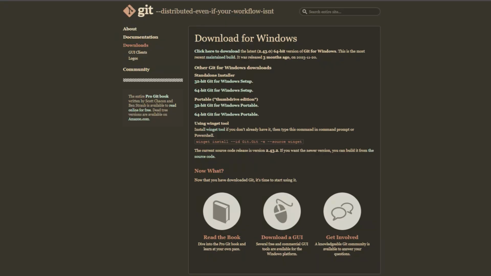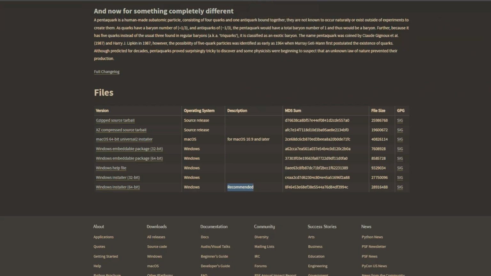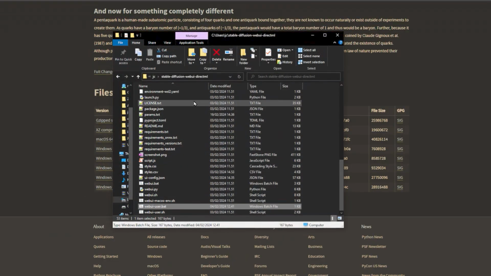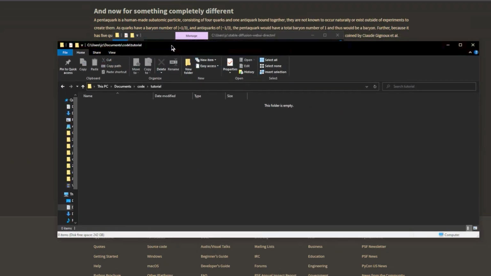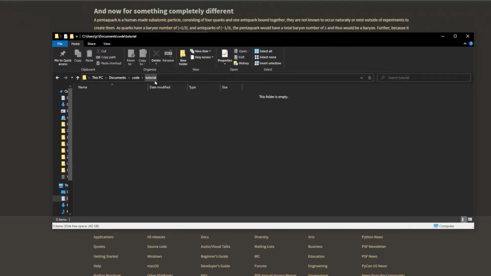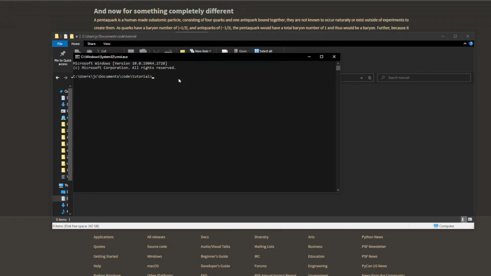Once you have these two done, you're going to open up an Explorer and go to the folder where you want to install it. For me, I already have one here. I created a tutorial folder, and then you write here CMD, hit enter, and you're inside of it.